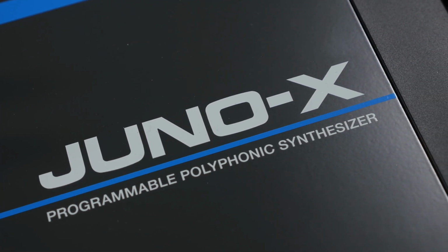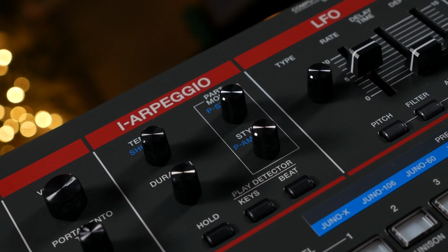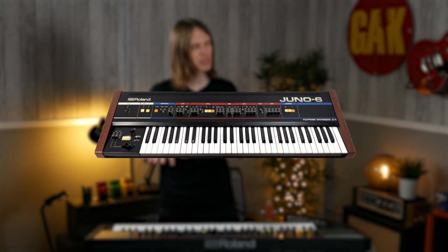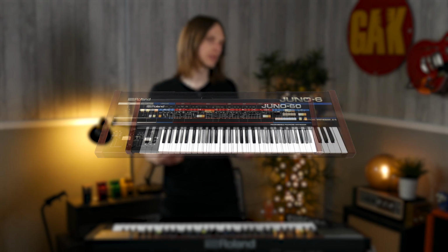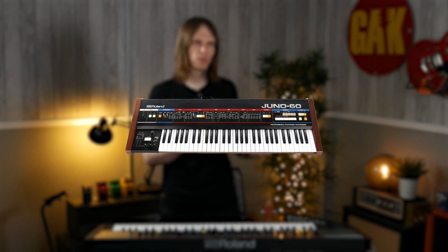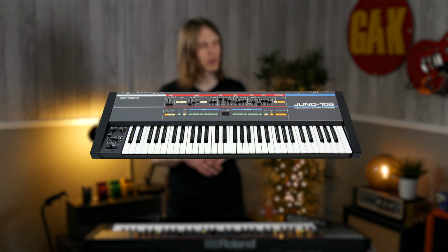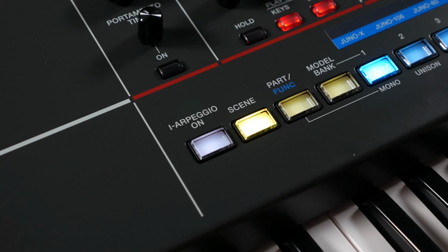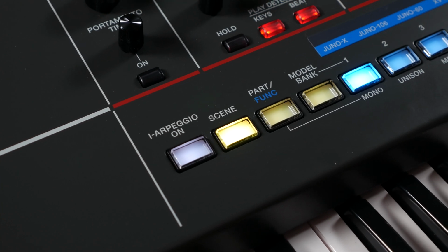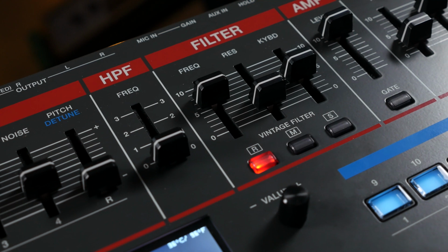So for anyone who's not familiar, in 1982, 40 years ago this year, Roland released a product called the Juno 6, which was a 6-voice polysynth. Then we followed it up the following year with the Juno 60, which added extra memories. And then the year after, 1984, with the Juno 106, which is perhaps the most famous of our Juno keyboards. And all of these synthesizers were hugely important for synthesizer music in both the 80s and 90s, and all the way to today, with modern artists using them as well.